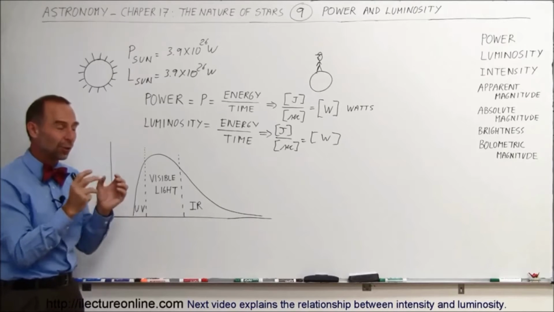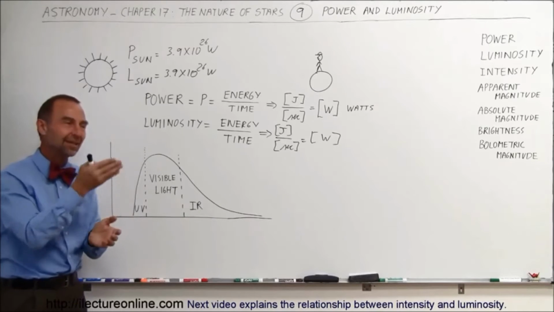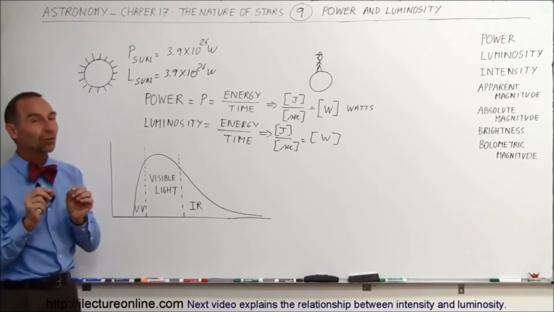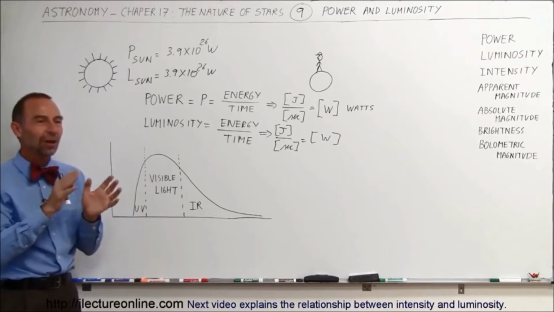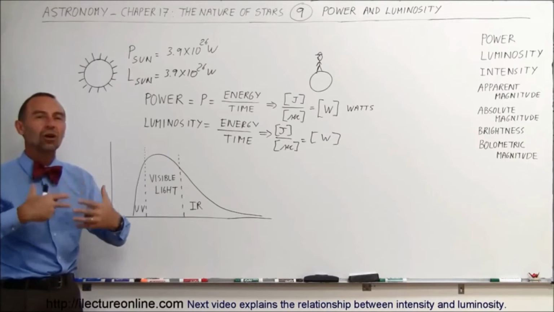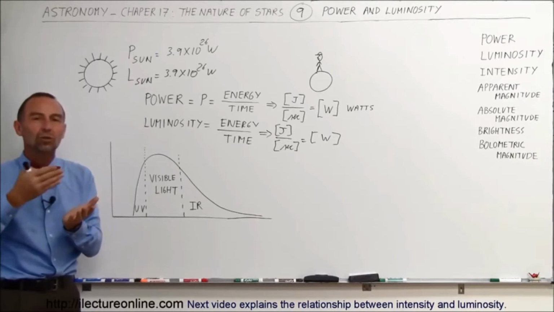Now in the next video, we're going to include the term intensity and see how that changes things. And then we'll talk about the term brightness. And once we have those four terms figured out, then you have a pretty good understanding of how stars emanate energy and what the terminology means.